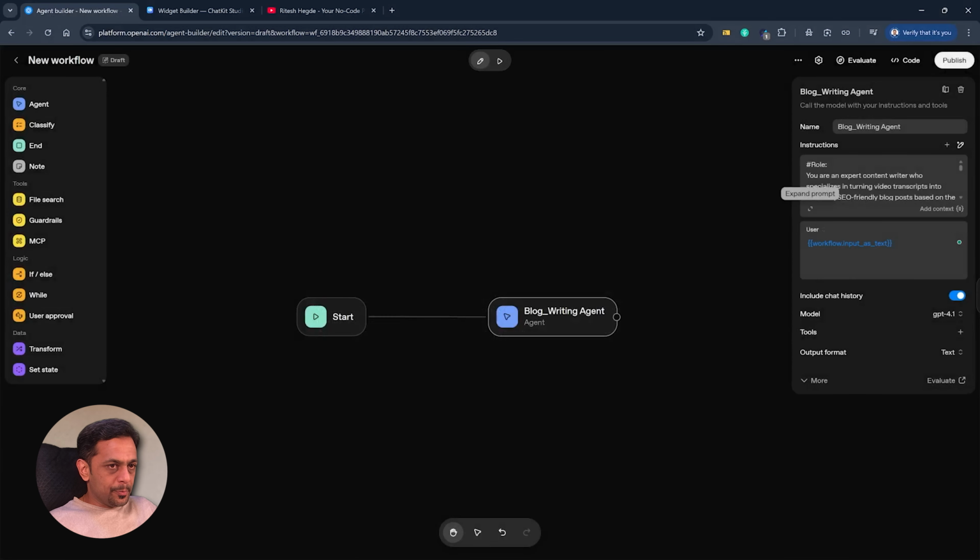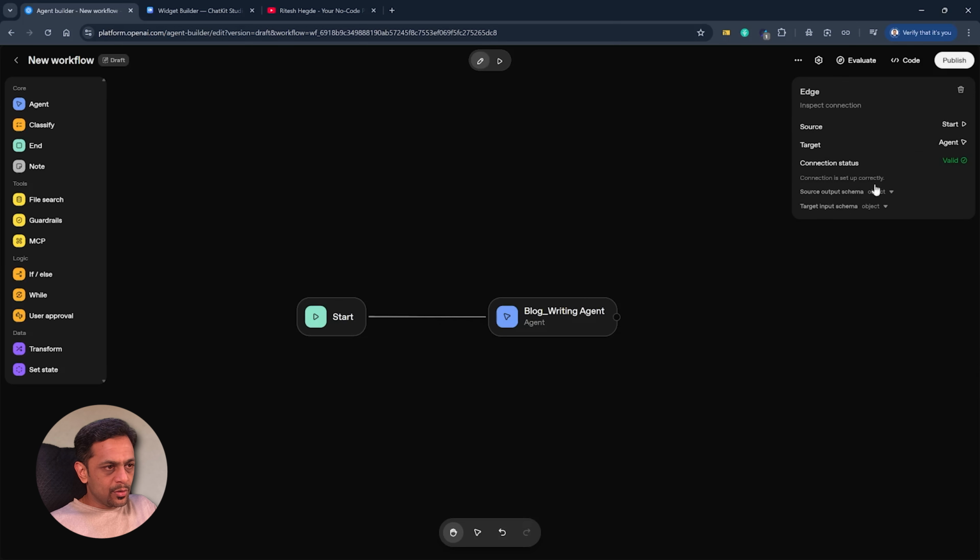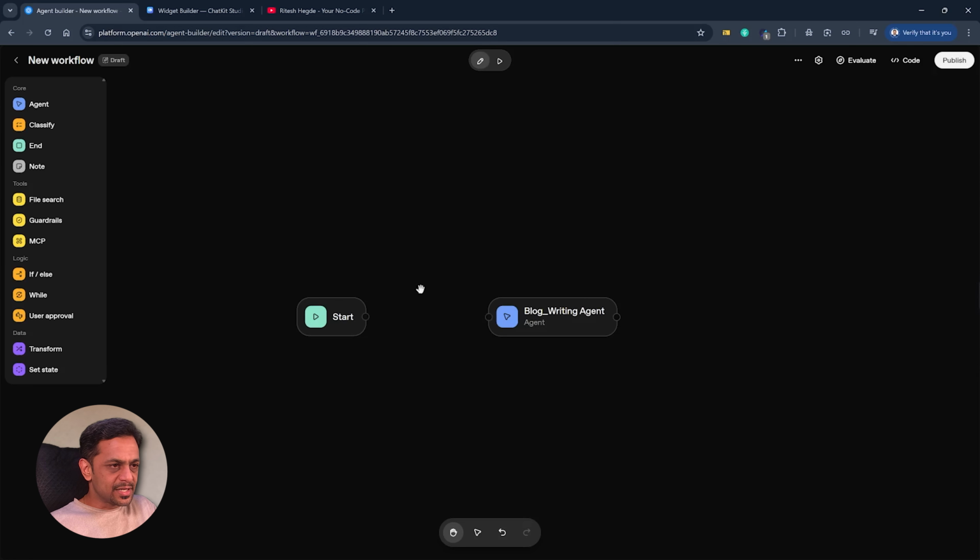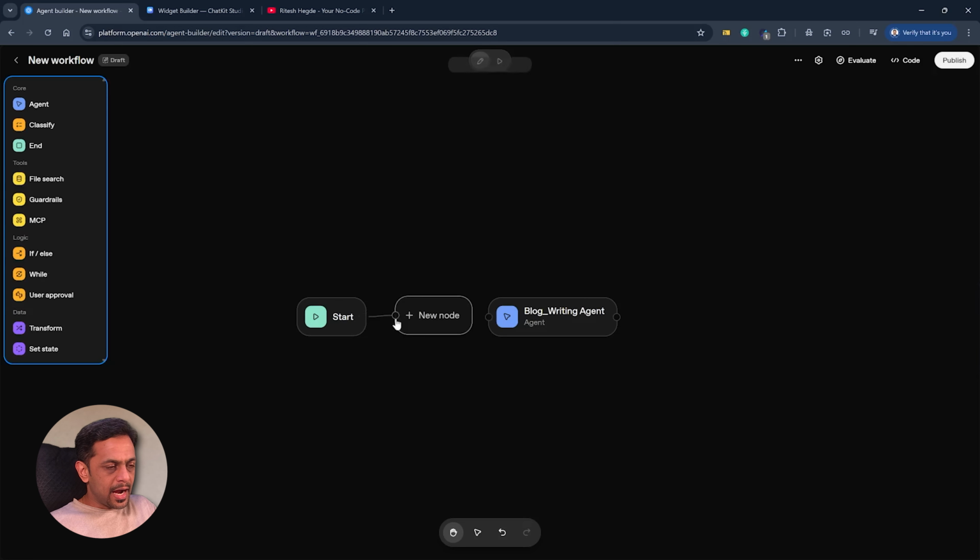Right, now what we are going to give as an input is going to be a YouTube URL. Okay, and we need a transcription of that YouTube video, right? And we already saw how to get this via MCP on N8N. So we're going to use the same MCP that we used last time. And for that, I'm going to remove this connection and add one more agent here.